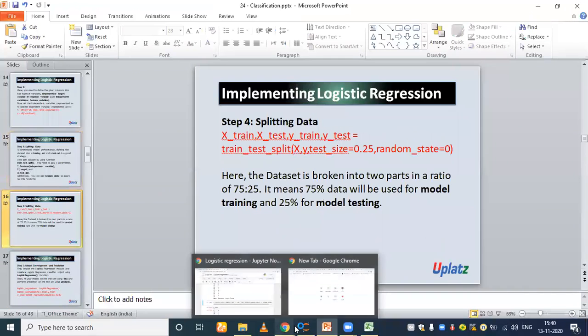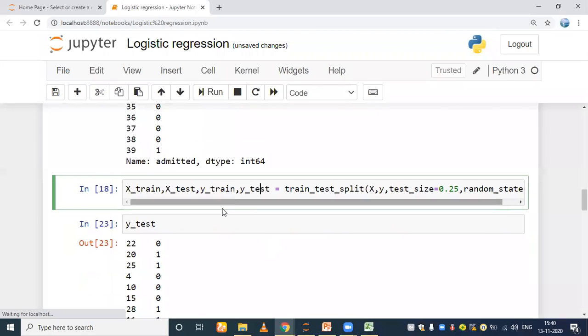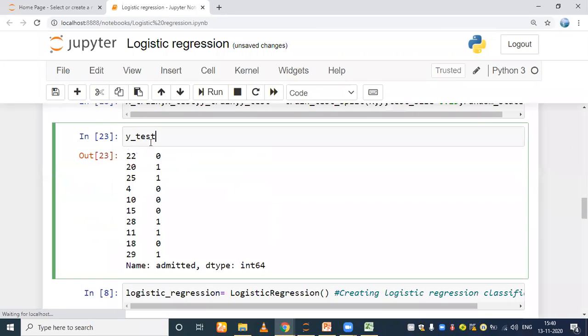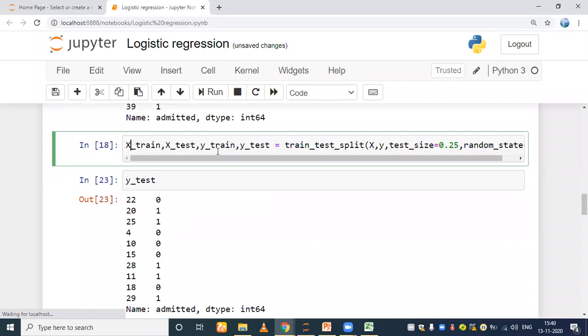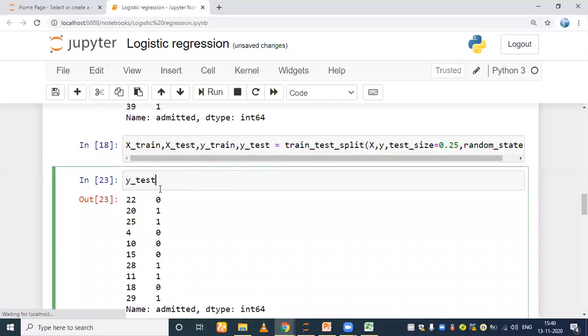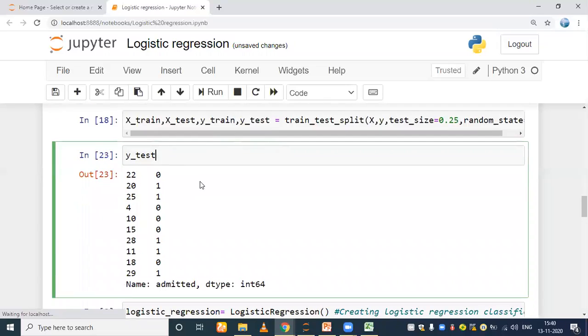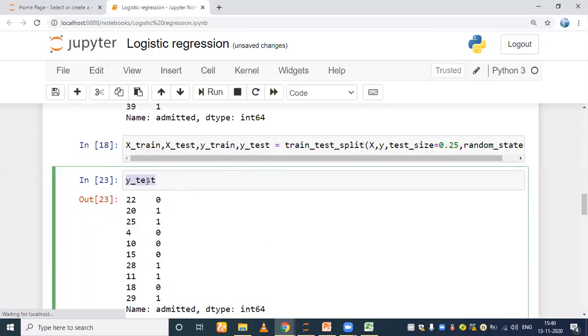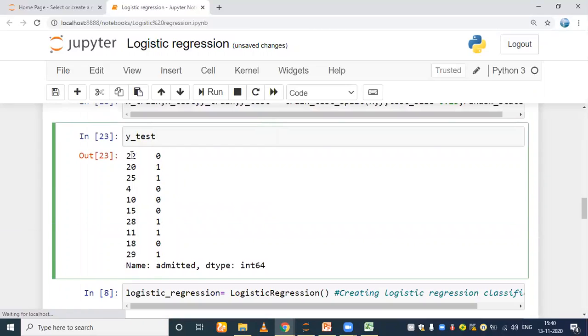We have performed this step now. This is our training data x_train for x, y_train training data for y, and x_test, y_test, the data of y which is useful for testing.